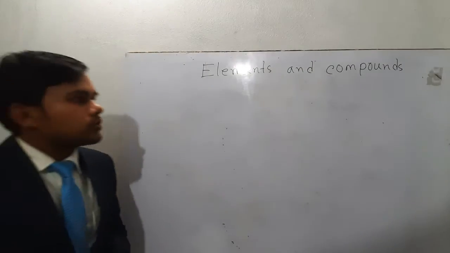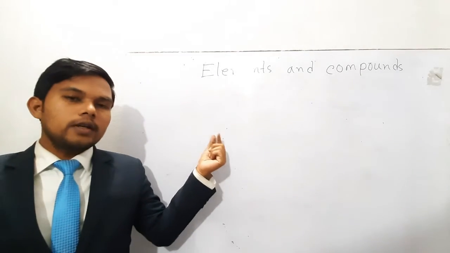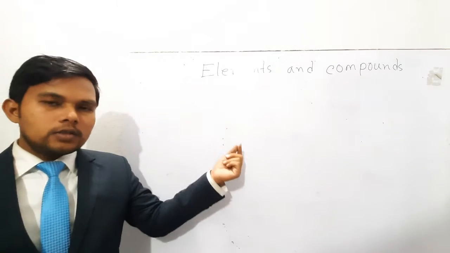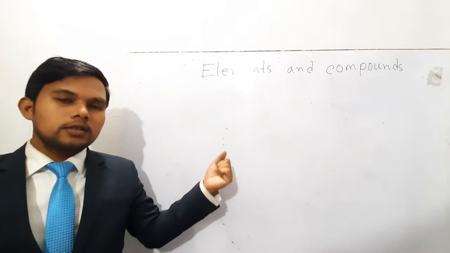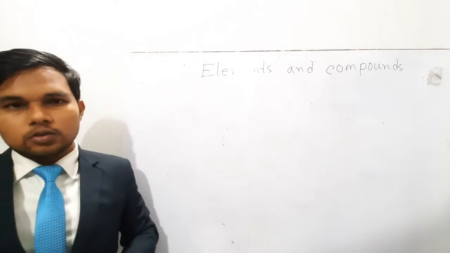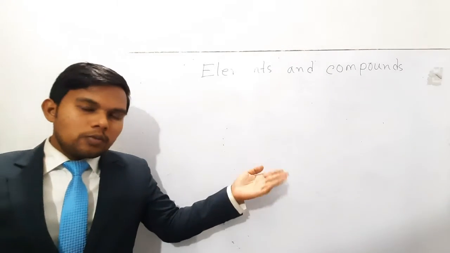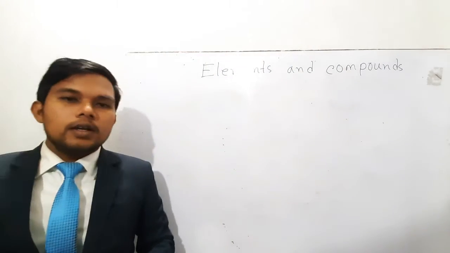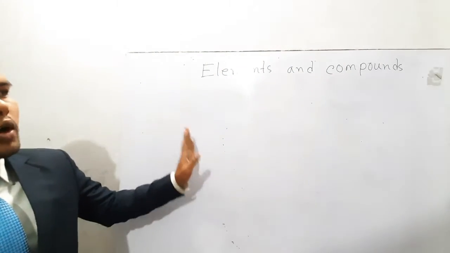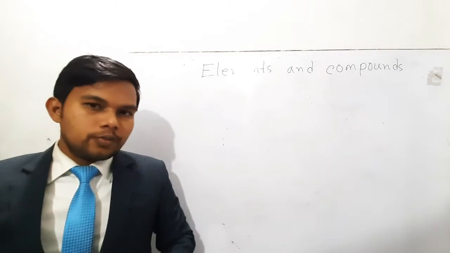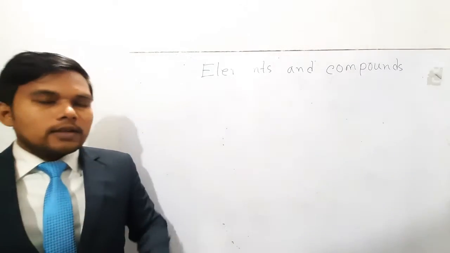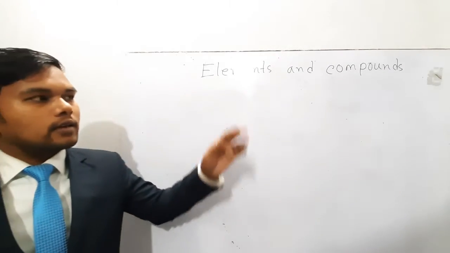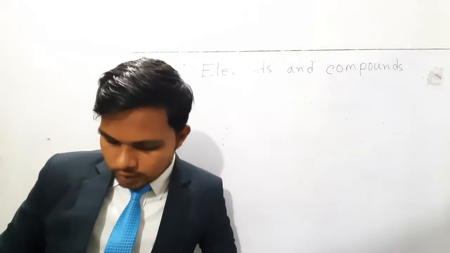Now atoms and molecules. Atoms are the smallest particles of the elements. When we divide the elements further and further, at last we will get a small particle which holds the characteristics of that element, and it is called an atom. If we divide the atom further, then we lose the characteristics of the element. So the smallest particle of an element is called an atom, and a molecule is the smallest particle of a compound. The molecule contains the characteristics of that compound. If we divide the molecule further, then we will get the elements, and the characteristics of the compound will be completely destroyed.